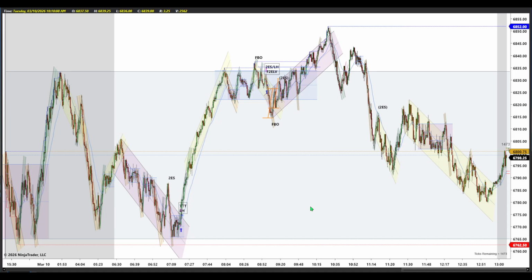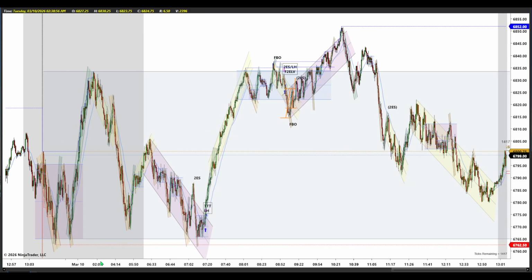March 10th, 2026. This is the S&P 500 E-mini futures on the 2000 tick chart using NinjaTrader 8. Quite a bit of volume today. Looks kind of like an M shape almost, like push up, push back down. It was a spike in the pre-market, push up and back down. Overall, it looked like it was trying to stay in this big range.